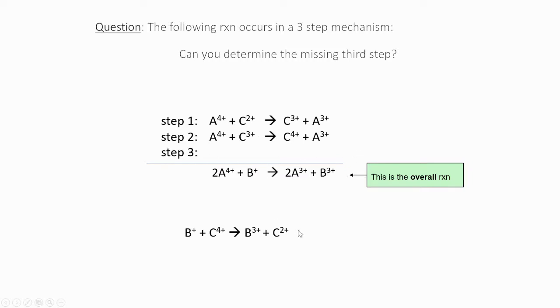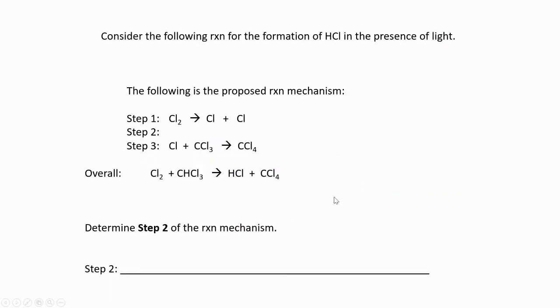Make sure everything works out, stuff you have on the left side, stuff you have on the right side, and you're good to go. All right, so I encourage you to do this one. Try it for yourself. Step 2, just like before: find out what's in the overall equation on the left, put it there; what's in the overall equation on the right, put it there; and then cancel things out as you need. I'm not going to go through this one. I want you to try it. Here is the overall reaction.